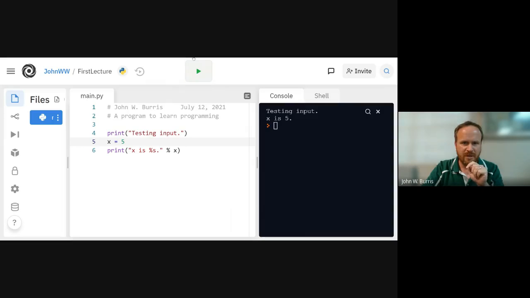All right. So let me see if we've got a new person. What about line 5? What does line 5 do? Give me as much detail as you can. Do I have a brave soul that's willing to say it?